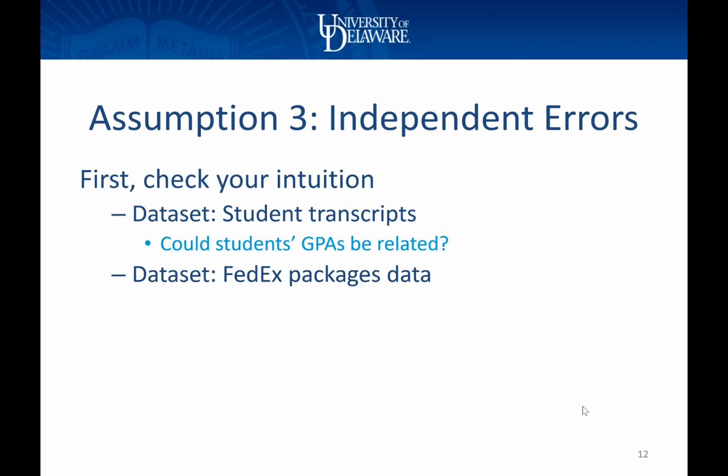Think about the data set of package deliveries at FedEx. So every day we're measuring how many packages are delivered, how many drivers we have working, what the weather conditions are. So the question then would be, are daily packages delivered related to each other? So is yesterday's deliveries related in any way to today's deliveries? And what about today being related to tomorrow? Is this Monday related to next Monday? So we really have to use our intuition to understand, why would these observations be related, if at all? And if we can't think of a reasonable way that those things are related, then we can say our intuition supports independence.